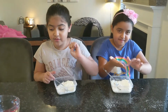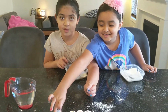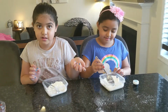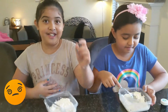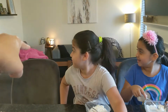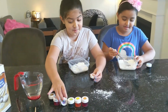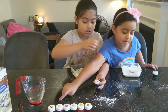So now let's choose our favorite color. Pink. Pink already. Okay, she already went for that. Blue. Oh my god, she always chooses blue. If an item has blue, she'll choose blue, or if there's pink, she'll choose pink. She's even wearing a blue shirt. I'm going pink, but I think I'm gonna go for. She's not wearing pink. Yeah, I am wearing pink. That's not pink. She's gonna go for red. That's brown. This is brown. This is pink. That's brown. No, it's not. Okay, let me teach you your colors again. I was a baby then when you taught me my colors. I know my colors: blue, red, orange, yellow, green, purple, pink, brown.